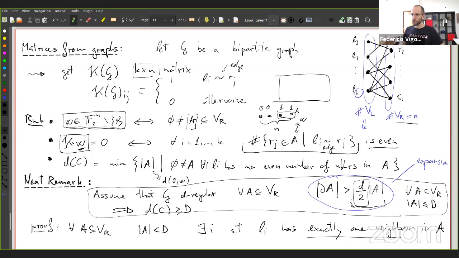Tomorrow we will start with a different topic. This was an excursus; the real point of this second half of the talk was this neat remark: having very big expansion on one side gives you this exactly one neighbor condition, which I did not explain properly, but it is very easy. If you're not convinced, it is an exercise to check that you do have this implication. And this neat remark allows you to then construct a linear code, which I find a very, very cute trick.